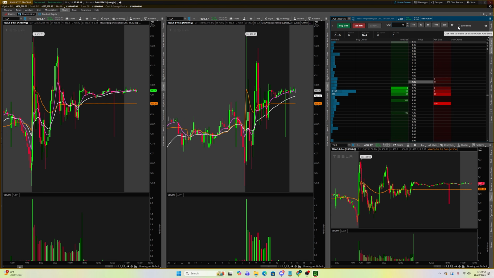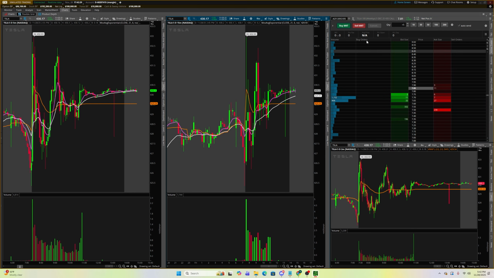Then the only other thing you need to have on is auto send. But once you hit buy market, it's going to go through. So you can see it set my order. Obviously the market is closed, so it's not going to go through, but that's all you have to do. And then if you wanted to sell market, you hit sell market, and that's how you're going to get in and out of trades. So now this one goes on my middle monitor.